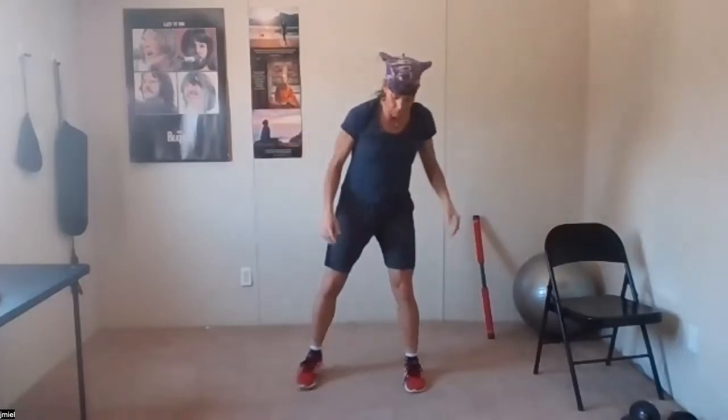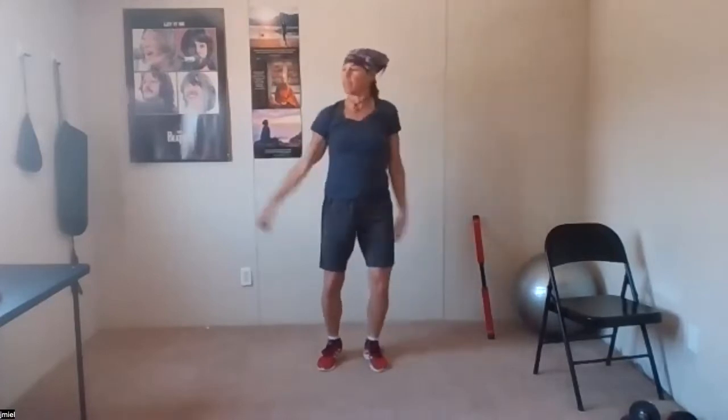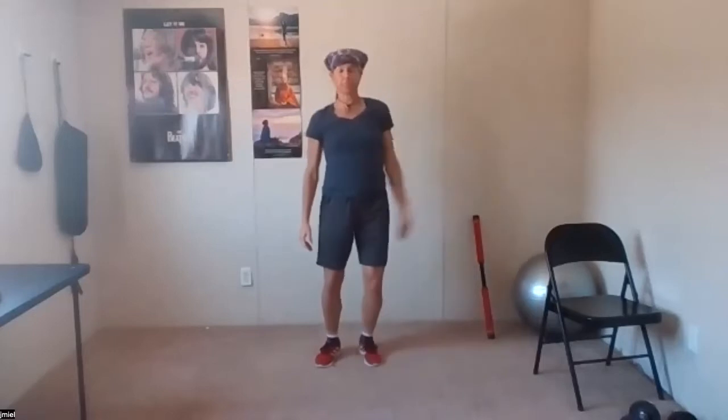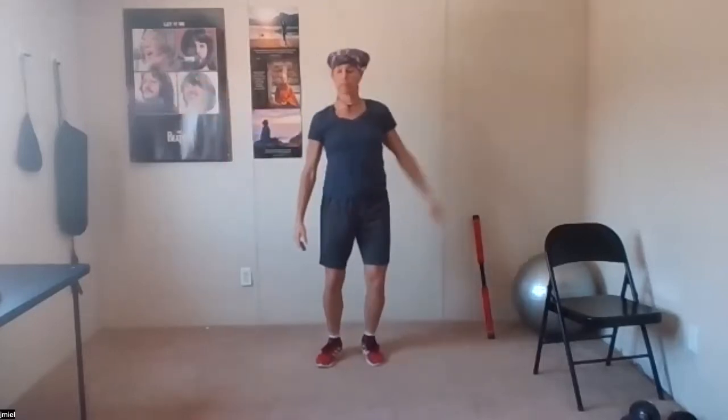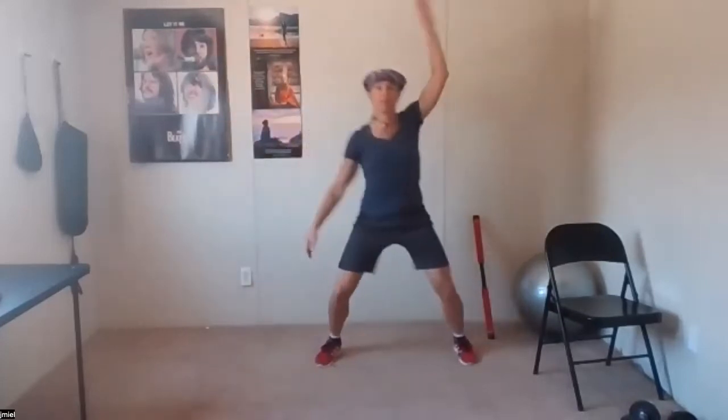Okay, last one, let's do modified jacks. So let's open our hips out to the side. If it's hard to go overhead, you can just make a T. Little bend in the knee to absorb your body weight. Landing softly, pushing through the floor. Upper body's nice and tall. Good. Five more seconds here. And one. I'll let you guys finish.